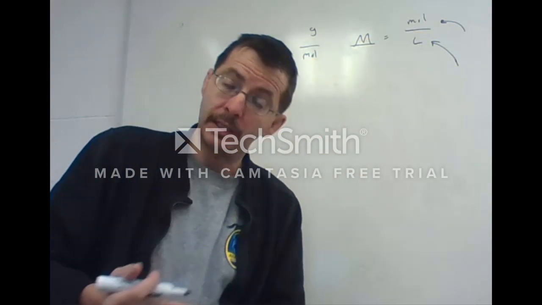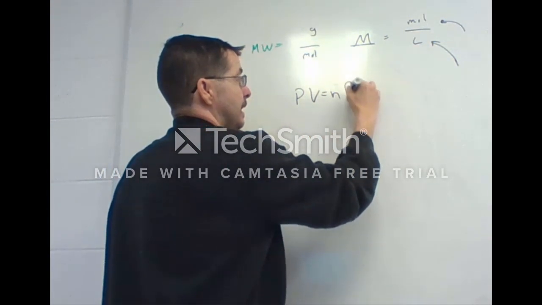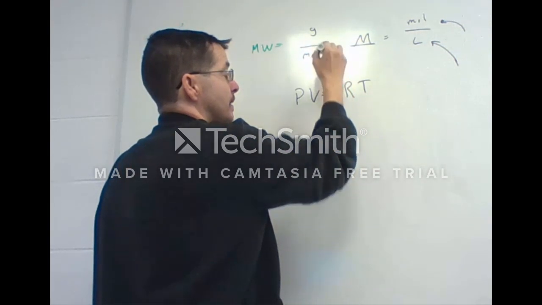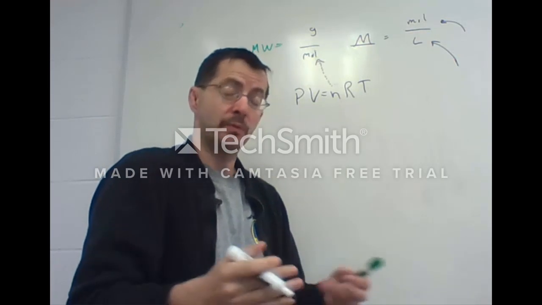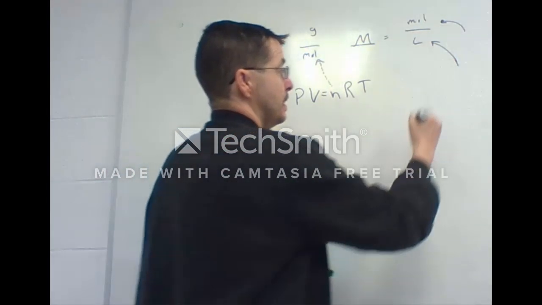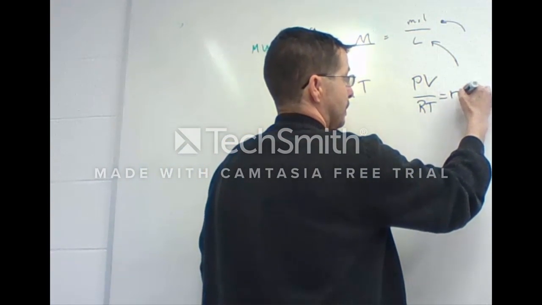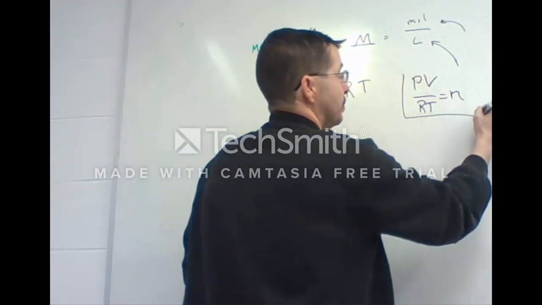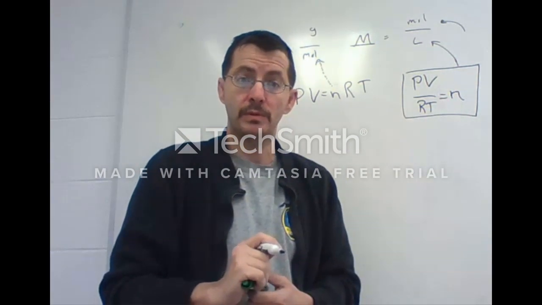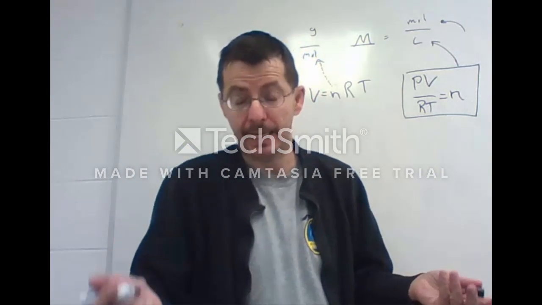We're going to use the universal gas law, the ideal gas law, PV equals nRT, to find the number of moles. That's the beautiful thing about the gas law. The gas law is perfect for finding the number of moles. So we would just have to rearrange this as such and plug in the requisite values, and we would be able to calculate the number of moles. And that's what we're going to do.